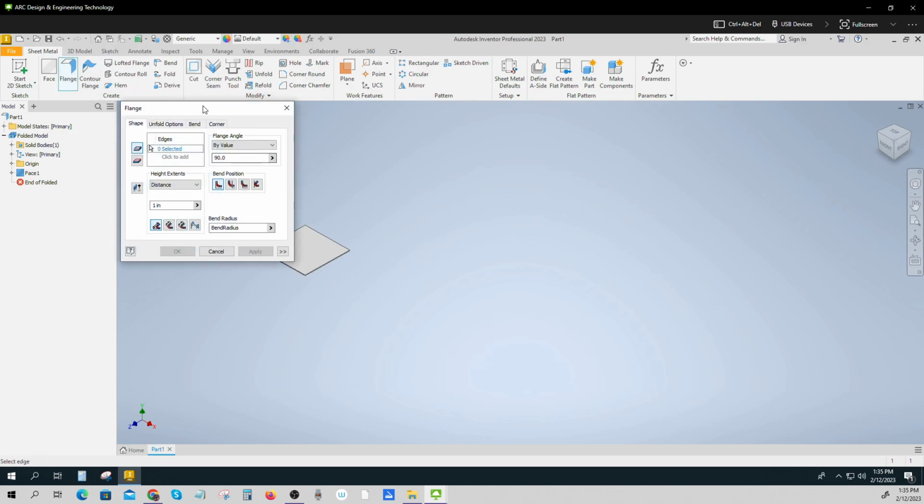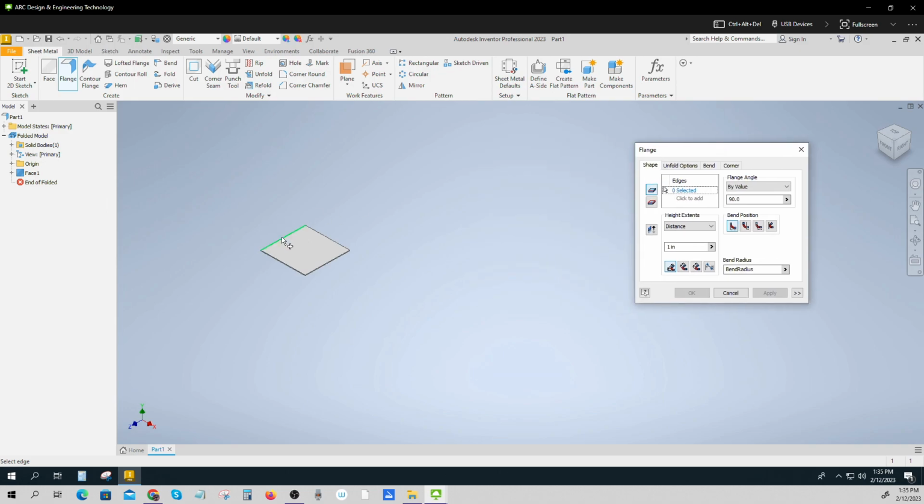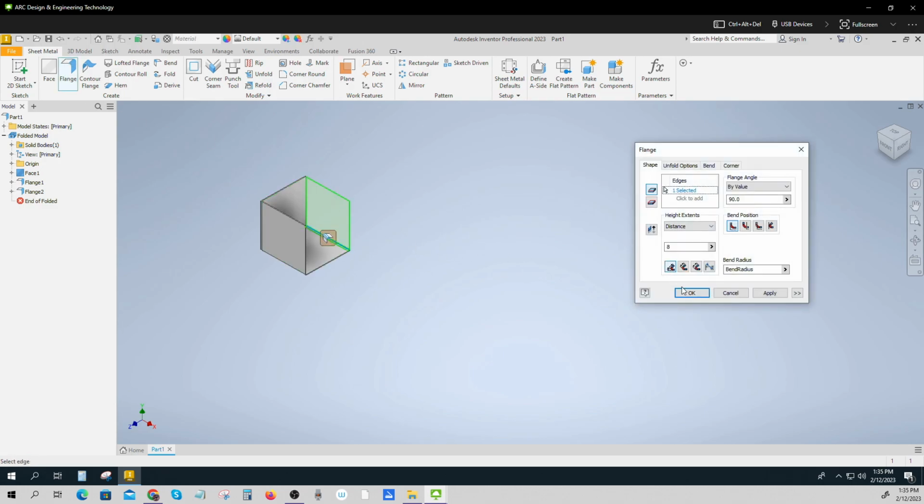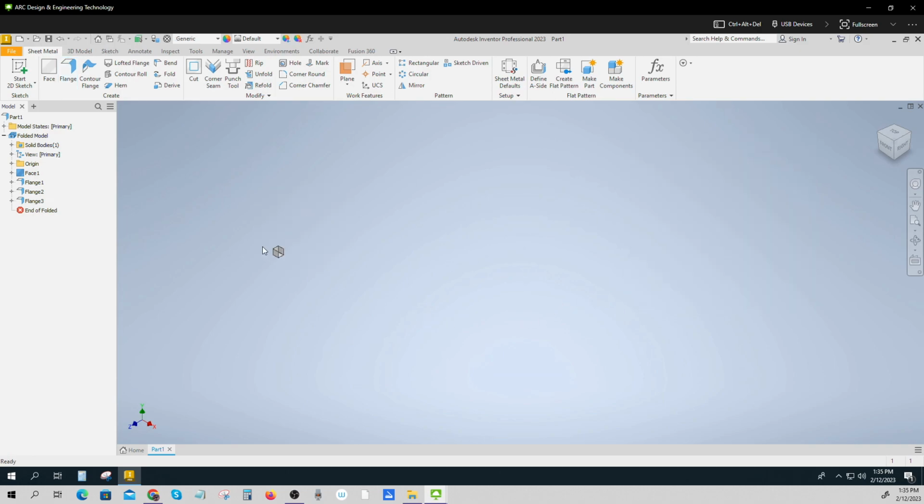Now there's another thing that says, regardless of what size this is, I can put a flange on that. So let me put a flange on that one, and I'll make that one 8 inches long too. So I'm going to have an 8 by 8 box. That one's okay. That one's okay. And that one's okay. So now I have an 8 by 8 box, and I have a little opening.